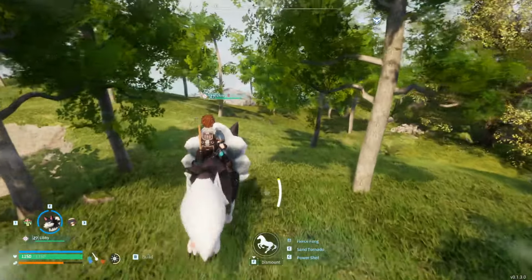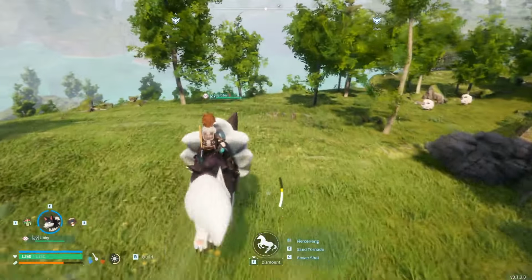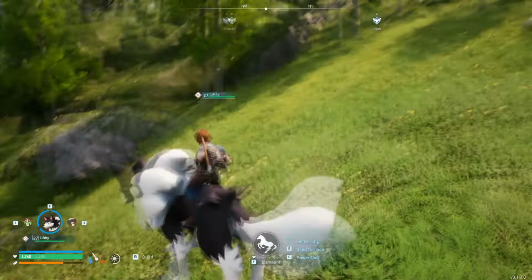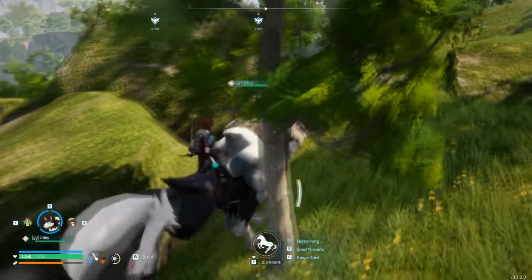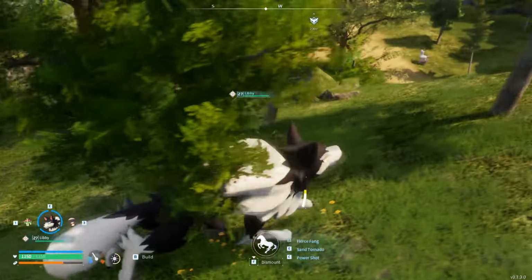Well, apparently there's a Broncherry Aqua around here, but I don't see it. If it's an aqua, then it's probably in the water, but does the water come out this far? I'm literally stood pretty much right on where it should be. And I don't see it. And Broncherries are pretty big. I think I'd notice it.